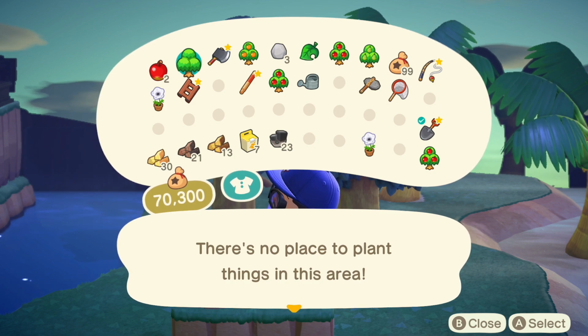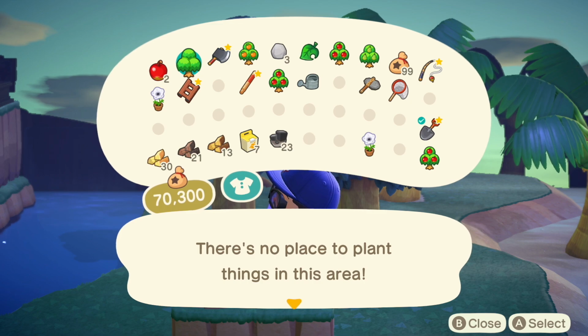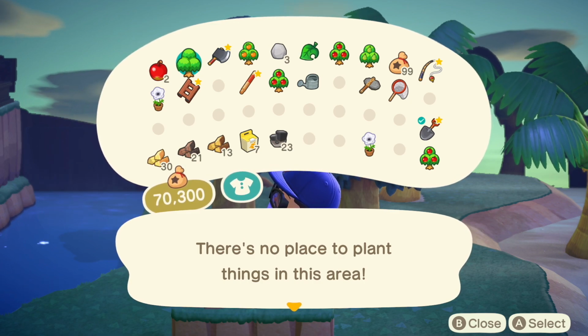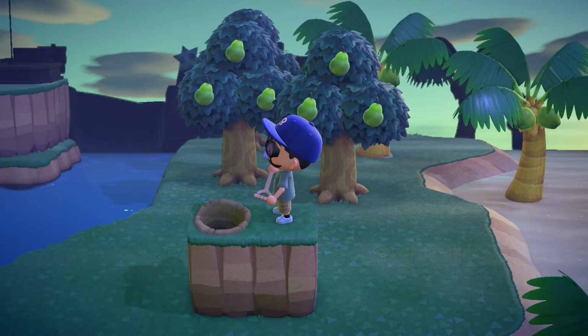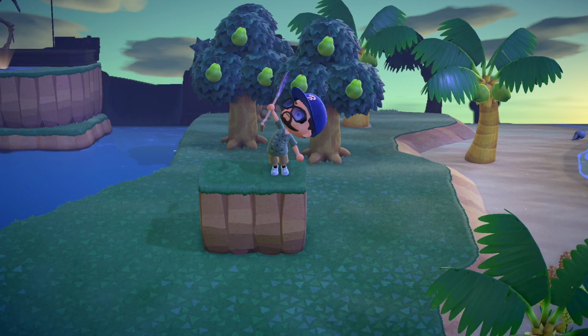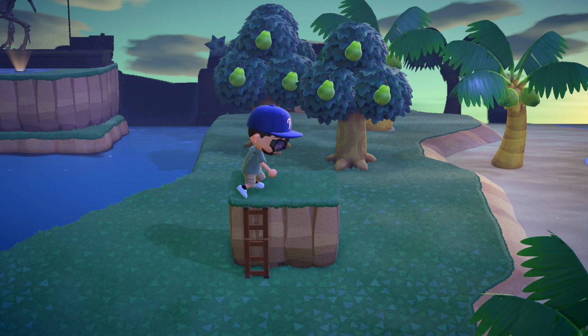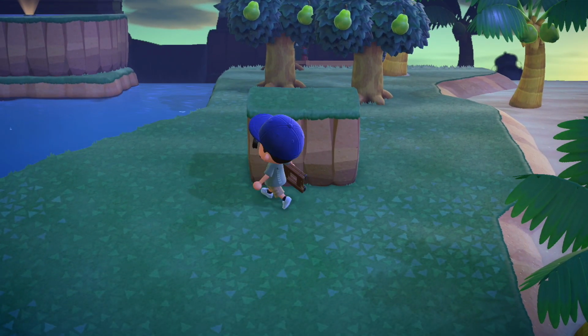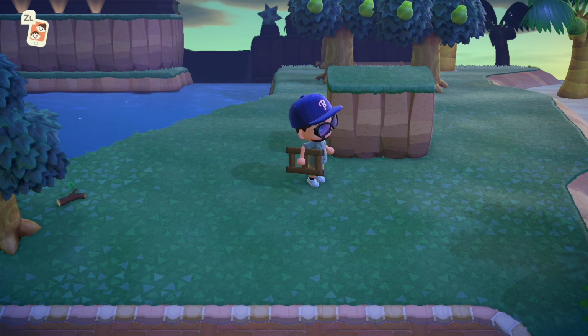It's saying that I can't plant that close to the edge because in theory, the trees need to be able to drop fruit on all the spots around the tree. But putting it on the cliff, you can't do that. Now, that's a little frustrating, right? You say to yourself, I want to be able to build this myself. I want to be able to put trees up like that myself. So here's what we're going to do.